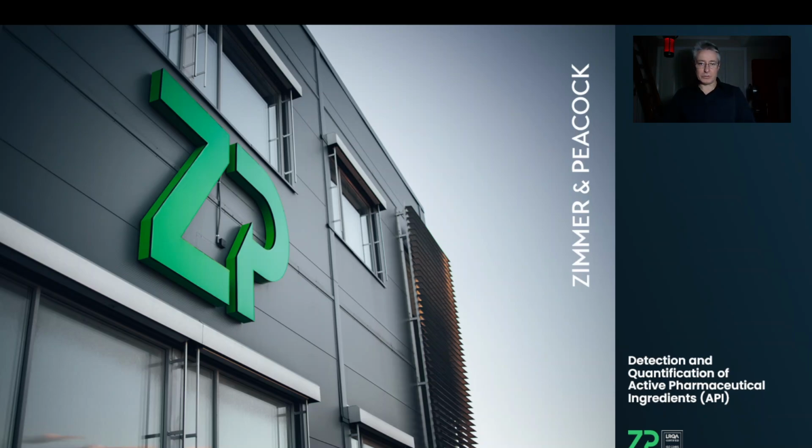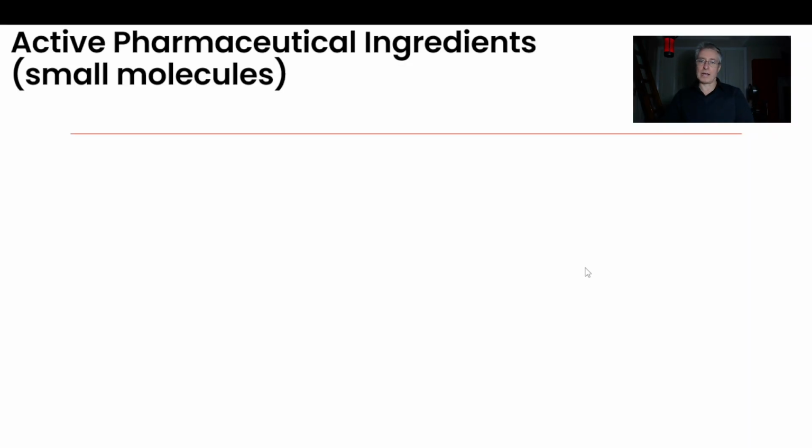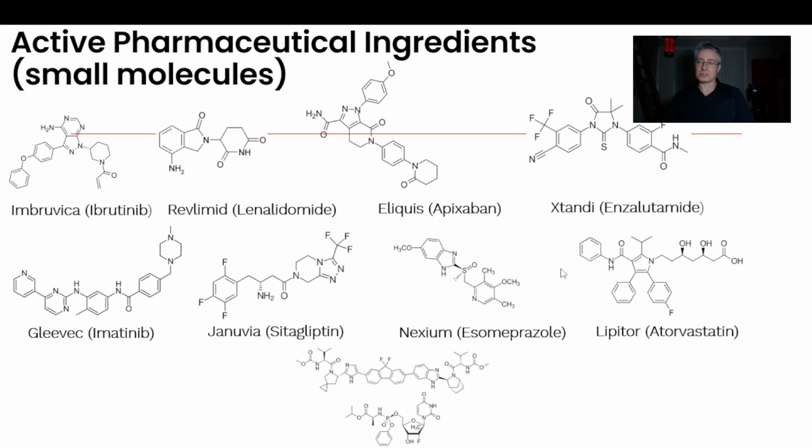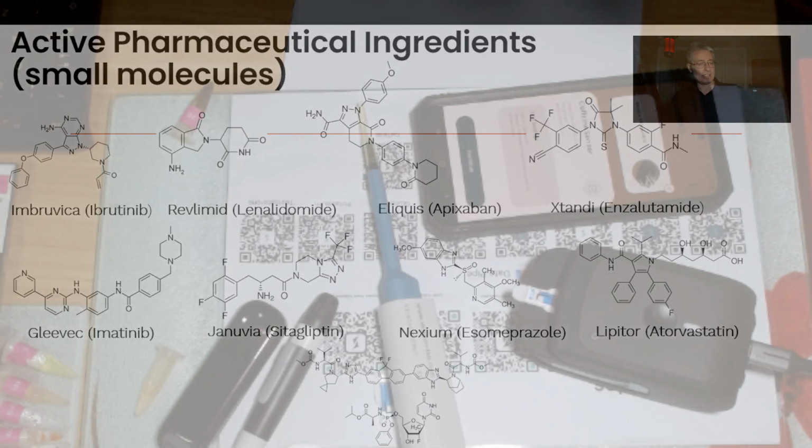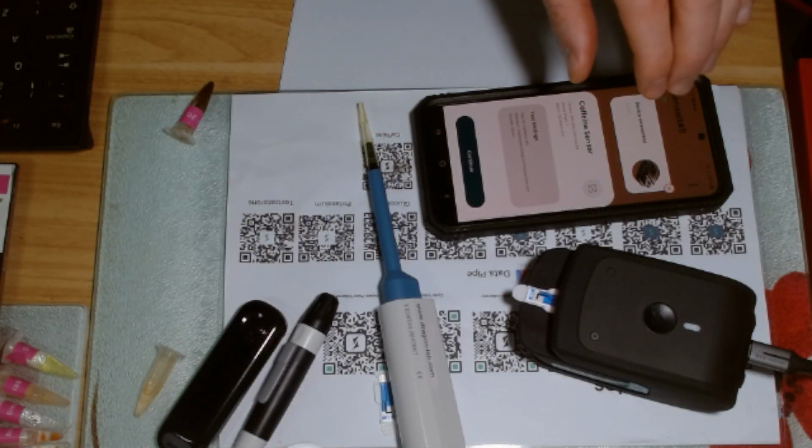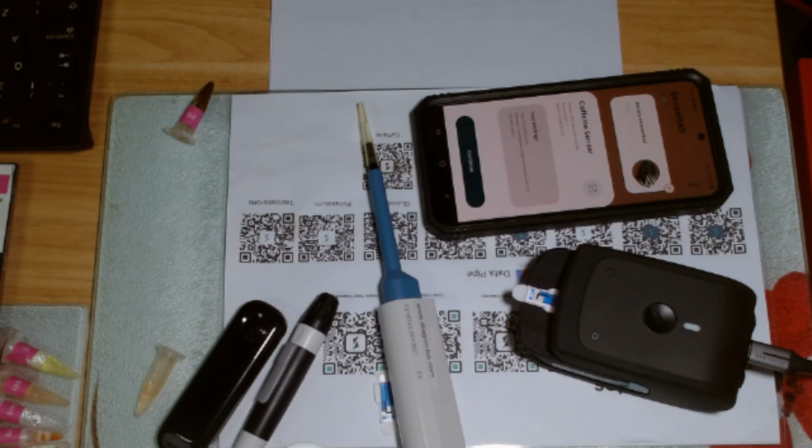Hi, in this video I'm going to do the detection of two small molecules, but what I'm really describing is the detection, identification and quantification of APIs or active pharmaceutical ingredients that you would find in drug formulations. The particular APIs that I'm interested in fall into the category of small molecules. So what I'll be able to demonstrate in a minute is a system that is quite capable of detecting them, identifying them, and quantifying them. It's very simple to use, and I will show that shortly.